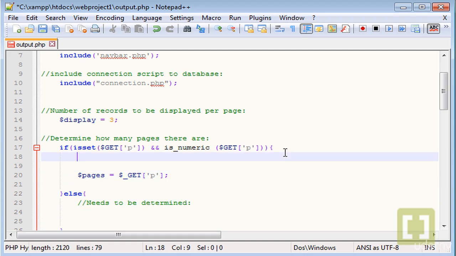And here we must type already being determined.